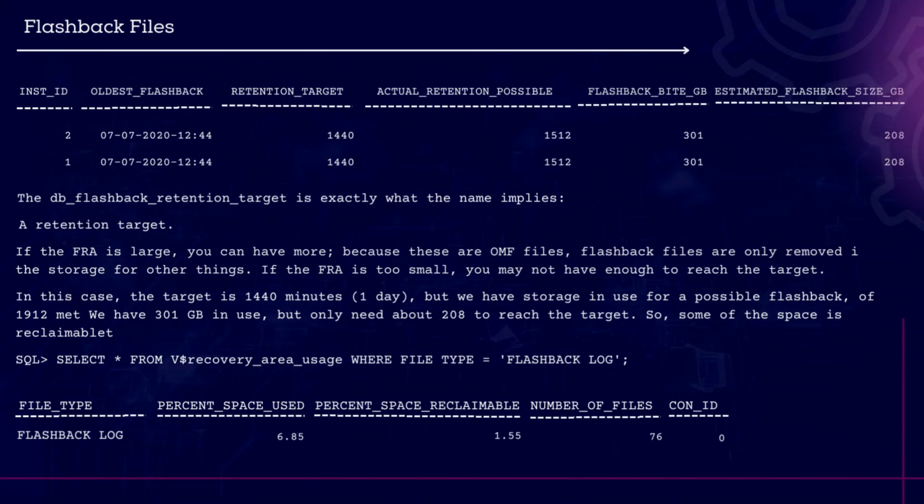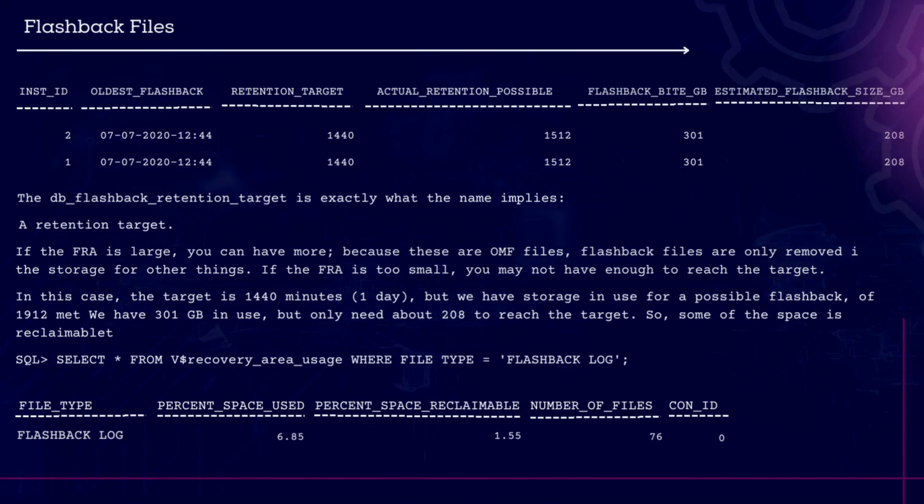Why so? Because the FRA was not under pressure. We can have more than one day, but it gets deleted as soon as there is pressure, because it will satisfy this one and the remaining will be deleted. Here I have calculated the percentage of use and the percentage of reclaimable.